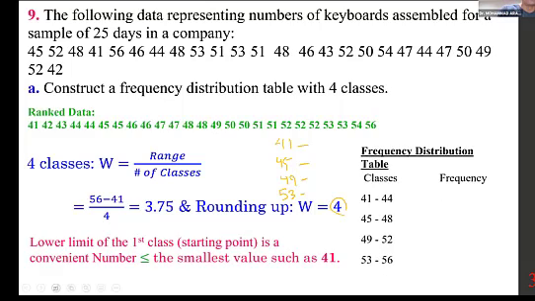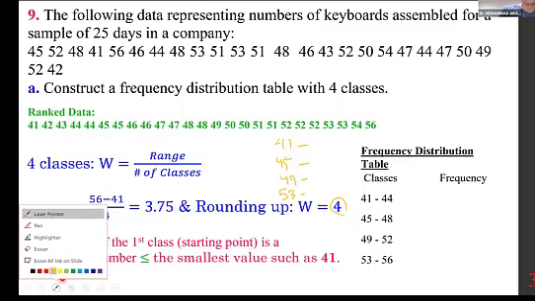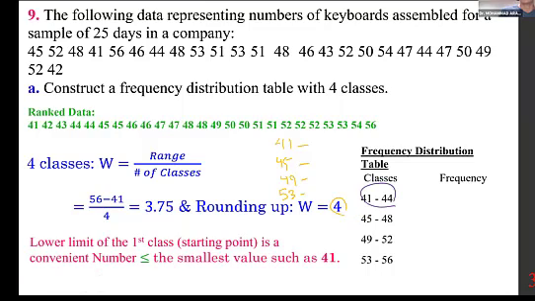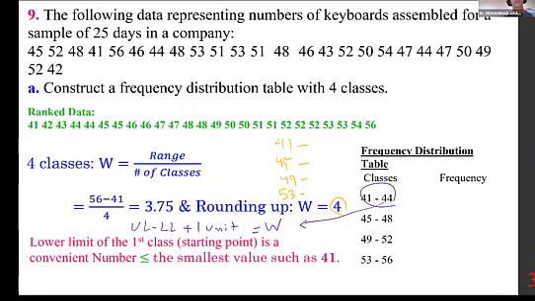Therefore, we have the following. Again, we have those numbers. For this one, you can say upper limit minus lower limit plus 1 unit. If you want to go with that process, this is actually the way you find 44. Upper limit minus lower limit plus 1 unit is the width. If you replace the lower limit with 44 and the width with 4, you get 44. And of course, as you can see, this way we are adding 4.